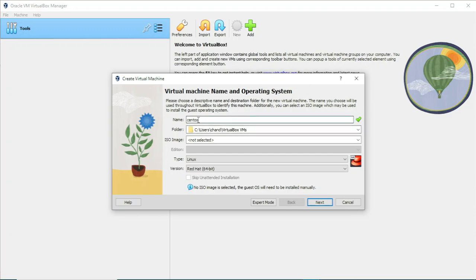See, you might have noticed one thing. This is not the CentOS logo. This is a Red Hat logo. If you want to cross check, let's type Red Hat here. See, the moment I typed Red Hat, this logo hasn't changed. It means this logo belongs to Red Hat. Then why, even if I type CentOS here, is it showing the Red Hat logo? Because as I said earlier, CentOS is the reflection of Red Hat, which is why Oracle VirtualBox recognizes CentOS as a Red Hat operating system. Also, in the year 2014, CentOS officially joined the Red Hat family. That is also one of the reasons.